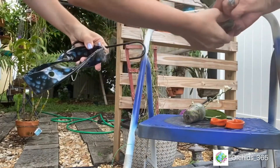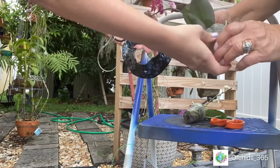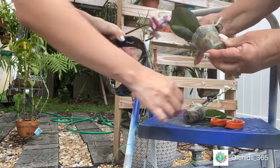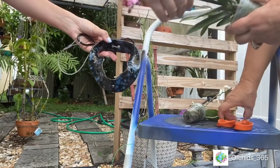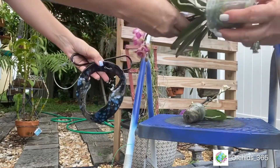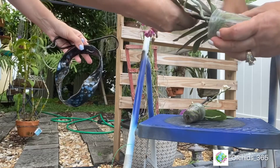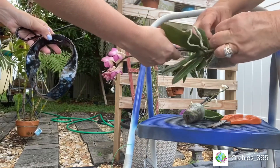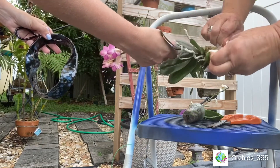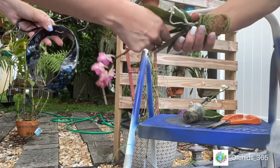So we have these minis. My special guest, my mommy's gonna help me because we need extra hands for this. We're gonna try to take it out of the container — we may need the scissors. The roots are packed so tight. If it has moss, we can just use it; we don't have to take it off.